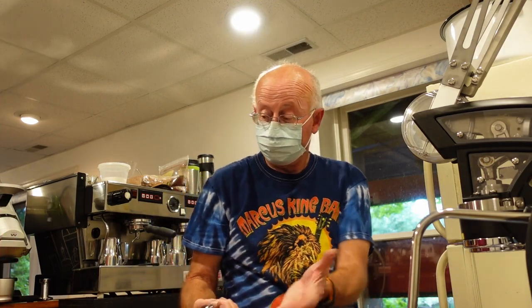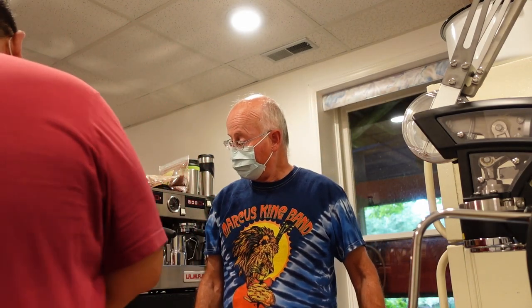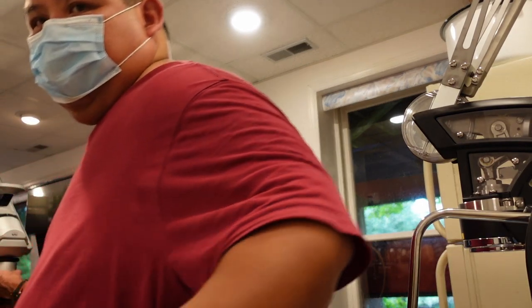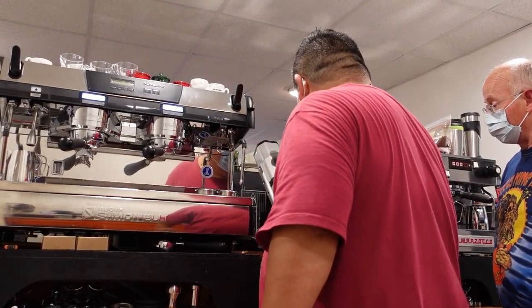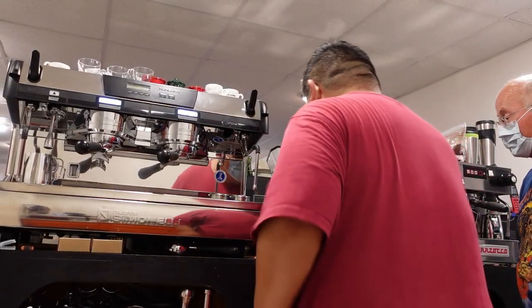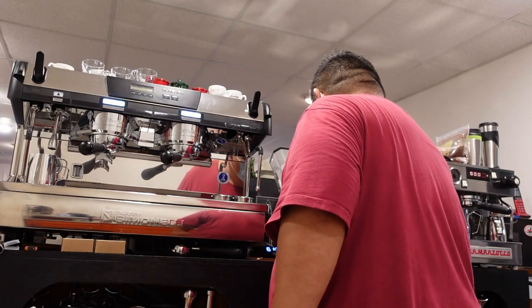Out it goes. Want a nice, clean paper towel? Beautiful. So this guy, just shove it up in there. Don't do that, that's how to get it all over the counter. Just slot it in there, right side of it, and then this starts it. So you start it before you put the... Right, you don't have to hold that. Wow. That's a different way to work. This is going to be fun. All right.